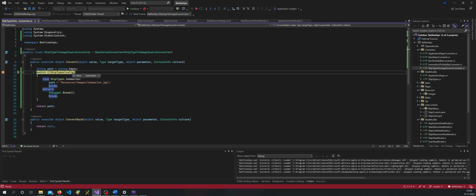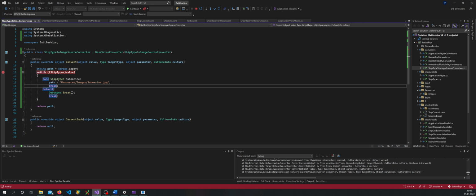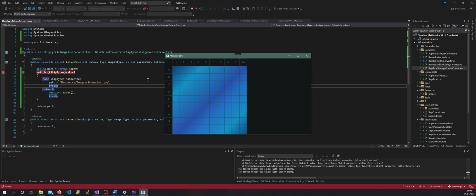Okay, the value is submarine. Set the resource. Hopefully we'll get it. Hmm.